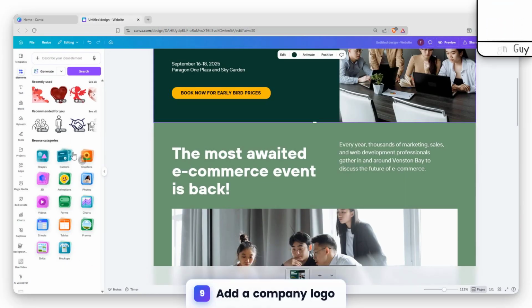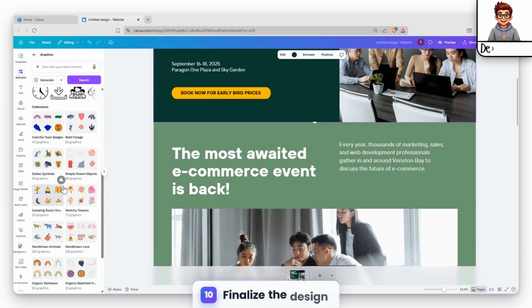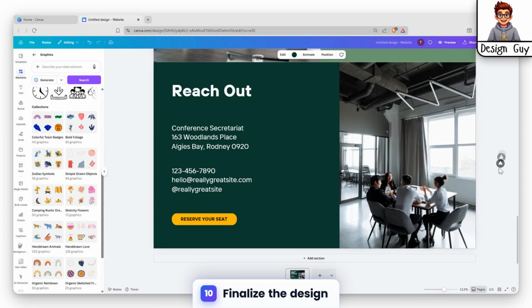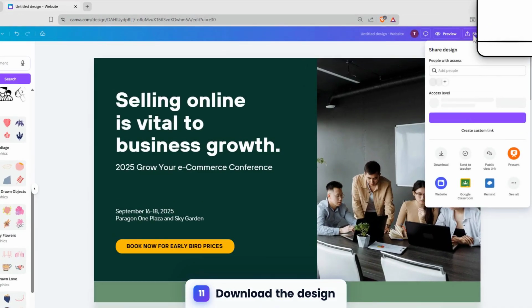You can add graphics to your generated images or animations by selecting the graphic elements you want to include from the available options. Add your company logo by clicking the Upload button, selecting your file, and confirming it appears in the designated space. Once you're satisfied with your project, click the Share button.